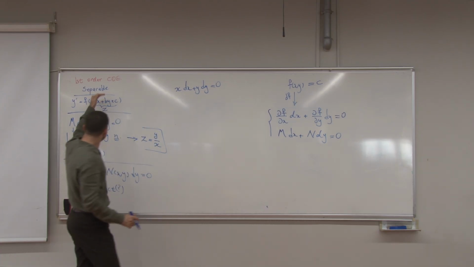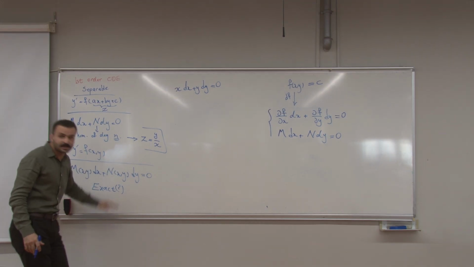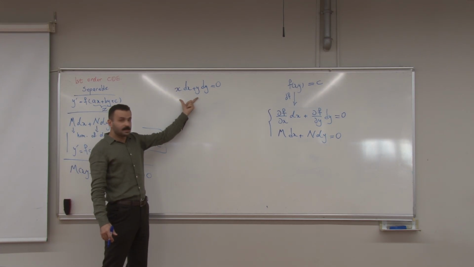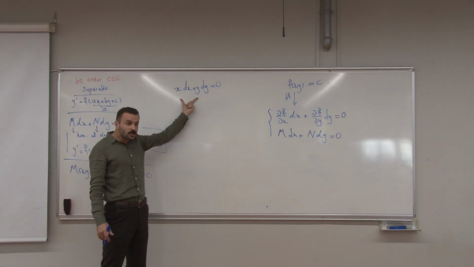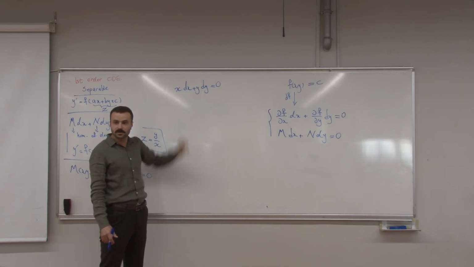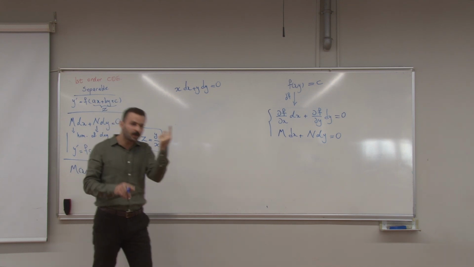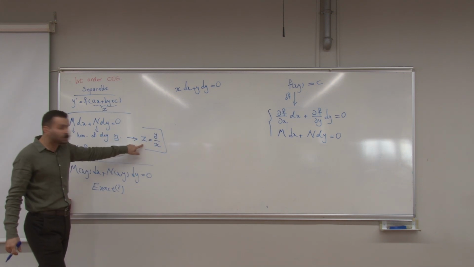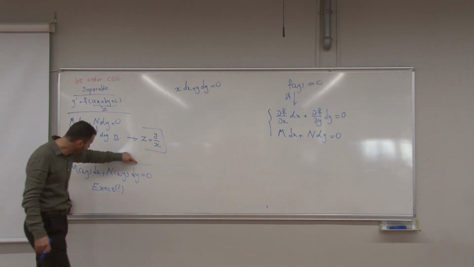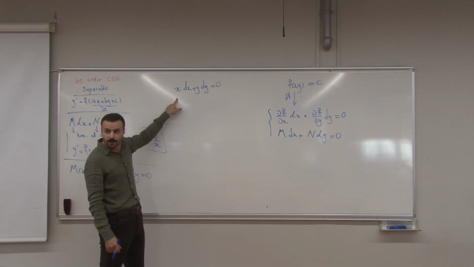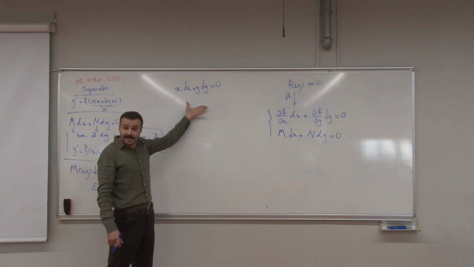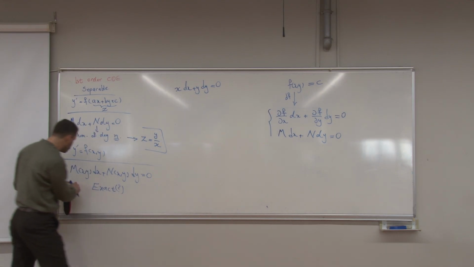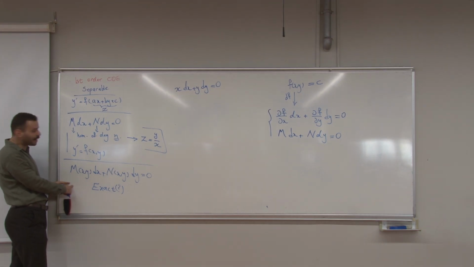But we are trying to see what is happening with this as well. If you look at this, you will see that this equation is also an equation with homogeneous functions of the same degree. X is a homogeneous function of degree 1, y is a homogeneous function of degree 1. So you can also use this change of variable in order to solve this differential equation. But this is just a simple example in order to understand what is happening. My point is that I need to come to these exact equations and try to explain what's happening over there.